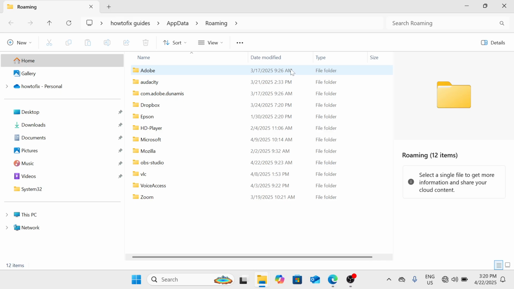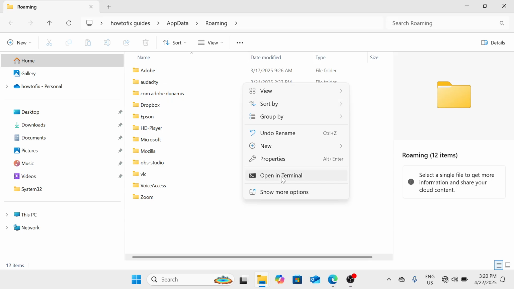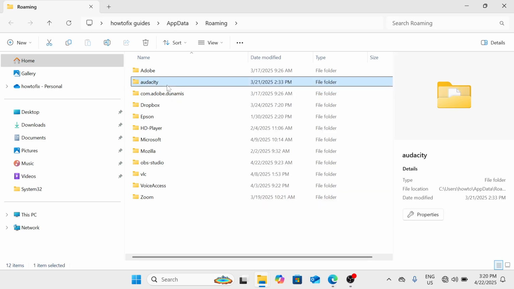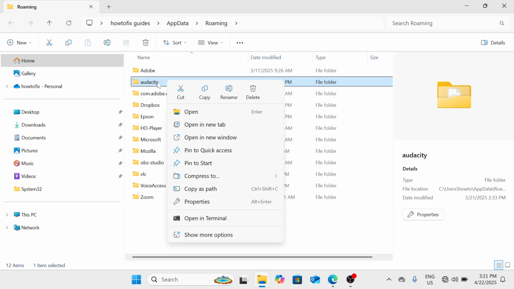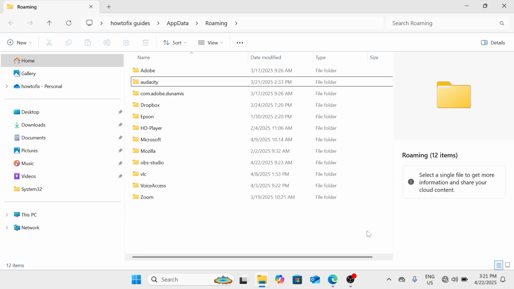Once you have found it, please right click and then click on the delete button. So if you now have the Discord folder, please click on this delete button after right clicking. Once you're done with this one, we will proceed with the local app data.